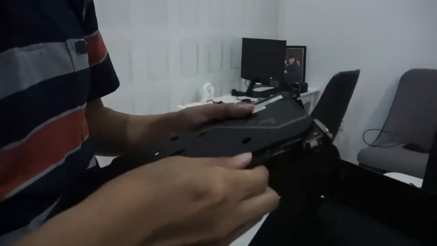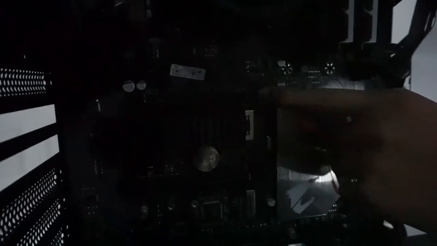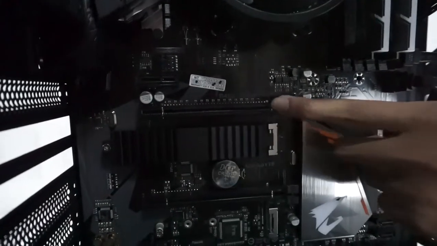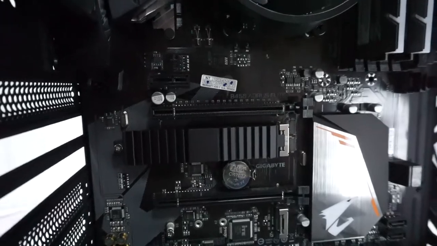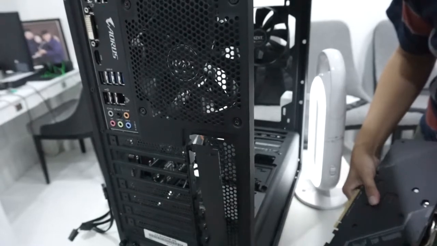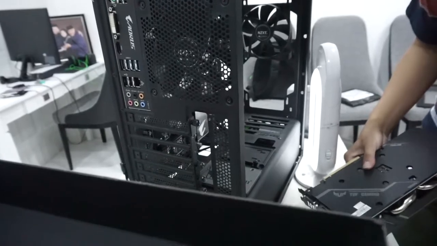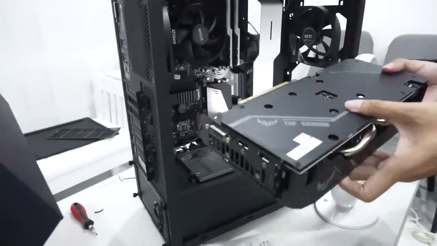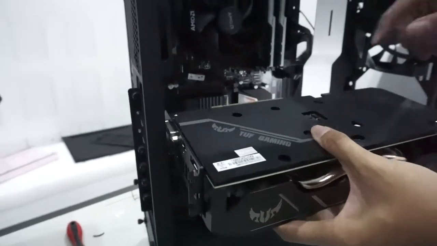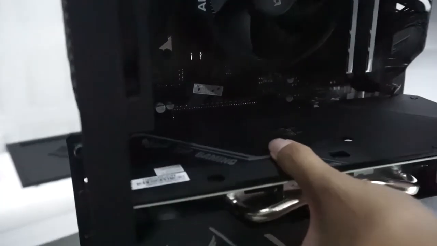First thing you do to install this GPU, open this bracket here. Now open this bracket here. Open this. And just line this up to this.